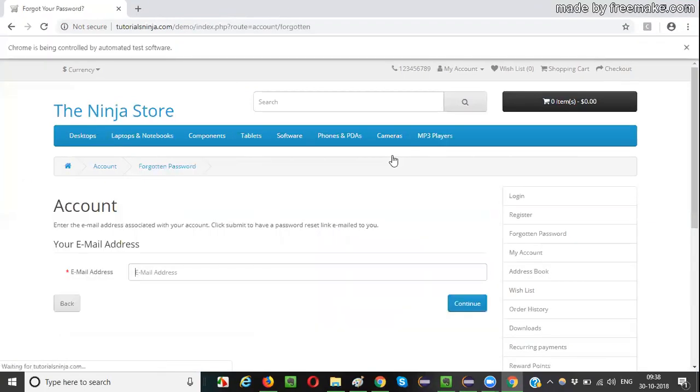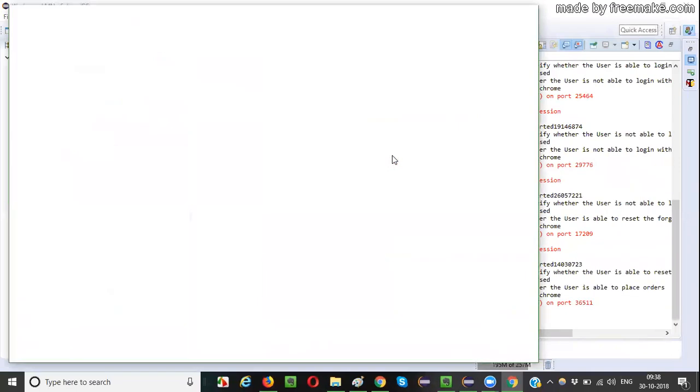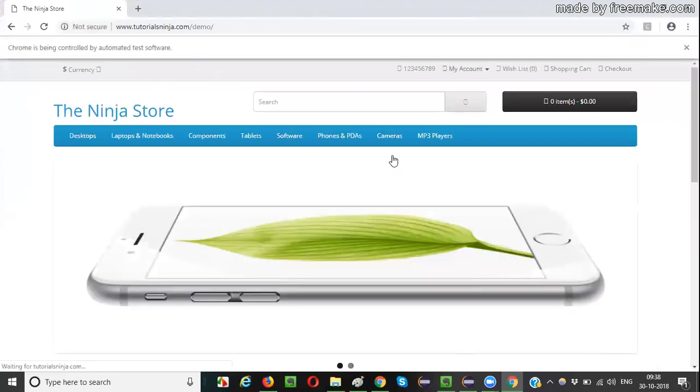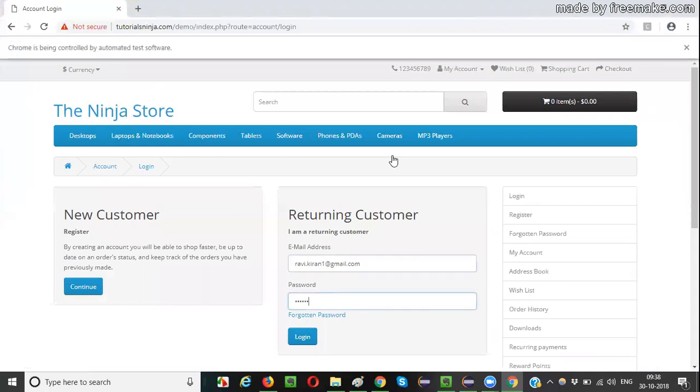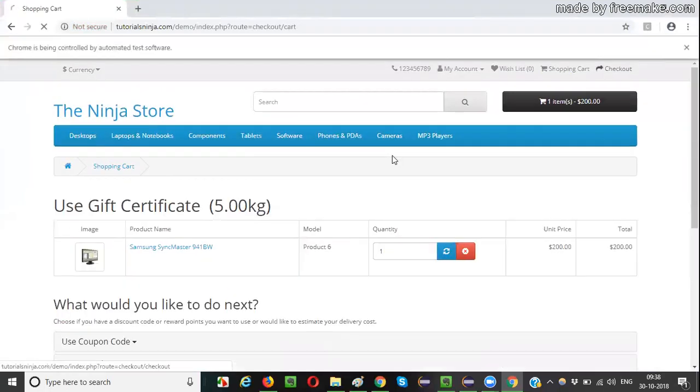This is my local machine, guys. But still we need to execute our scripts on github.com. Once this execution is done in my local machine, I will update the local changes to the GitHub repo, and after that I will try to run from Jenkins. I will try to run the same thing from Jenkins.